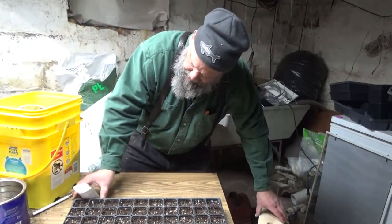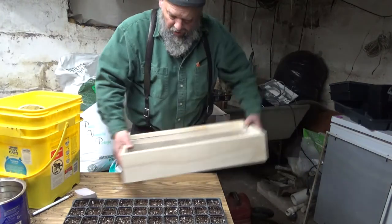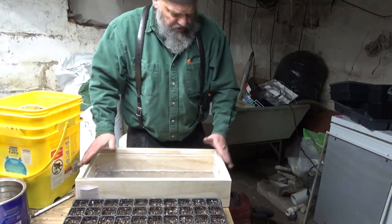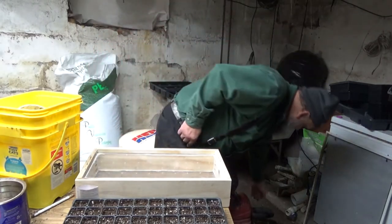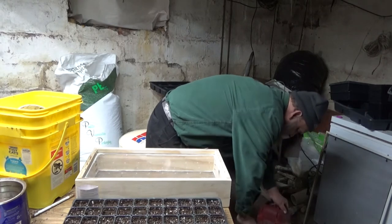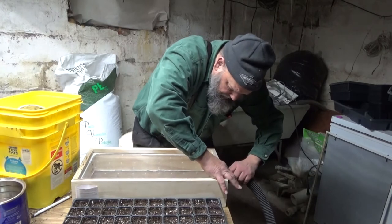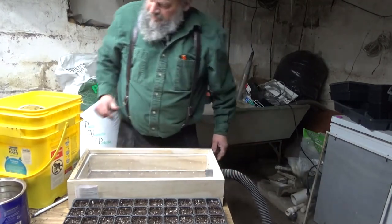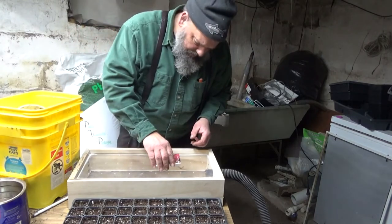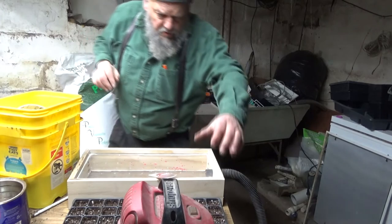I've got some pelleted onion seeds, and I'm going to place my vacuum seeder here. Attach the vacuum hose, and then I'm going to pour the pelleted seeds out on the frame. Now we'll turn the vacuum on.